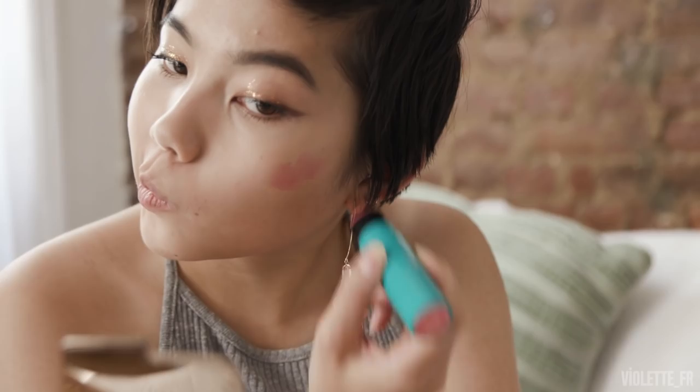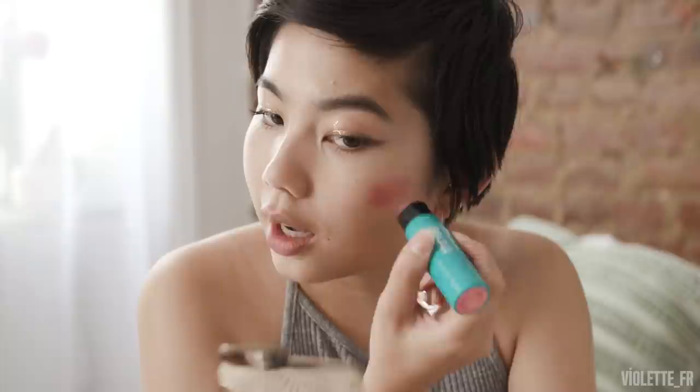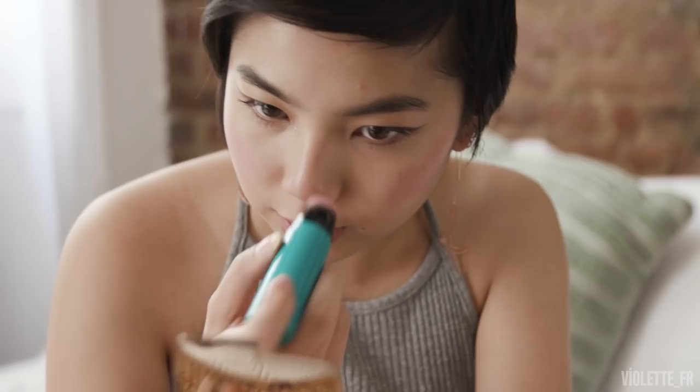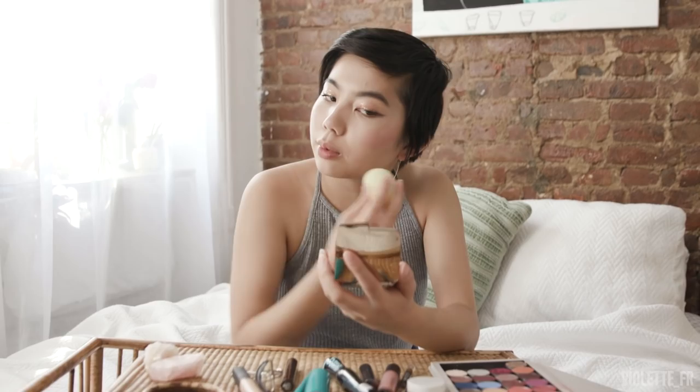Time to do my face. I'm going to use this Thrive Cosmetics blush in the shade Maggie — it's a really nice pink flush of color. I'm going to dab some onto my cheeks. It has a little brush on the back; I use it to initially blend it out, and then I'll use my fingers or my beauty blender to do the rest. I really like this color — it adds a really healthy flush of pink to your cheeks. I'll put a little bit on my nose too, then use my beauty blender to blend it out a little more.